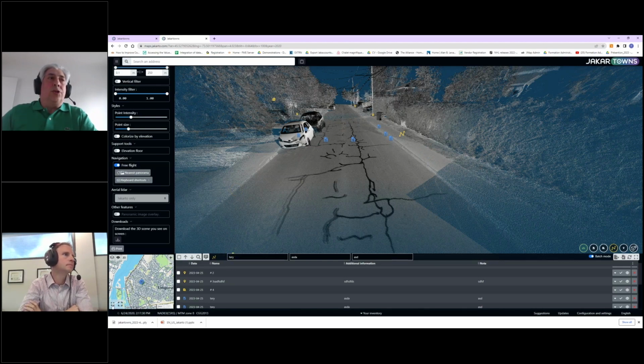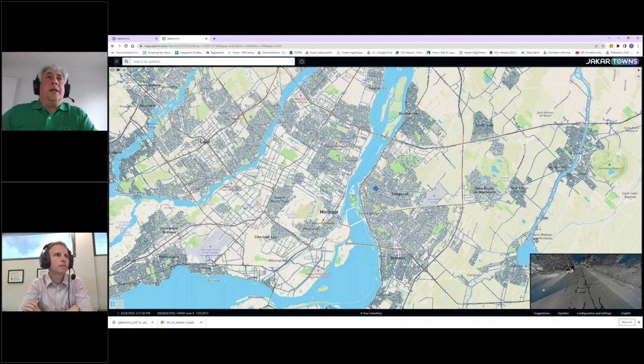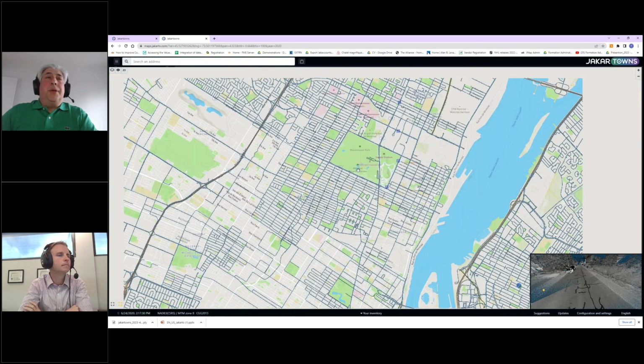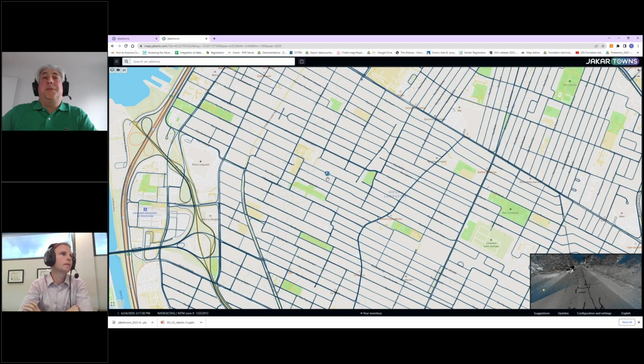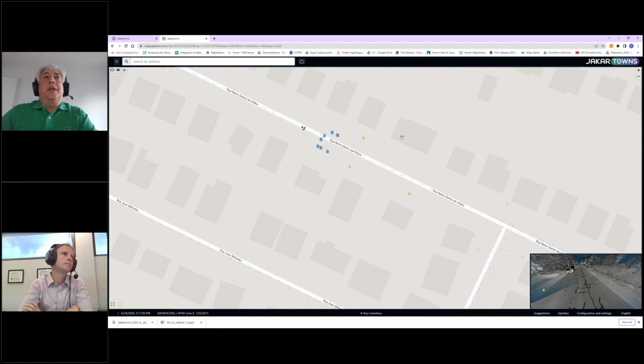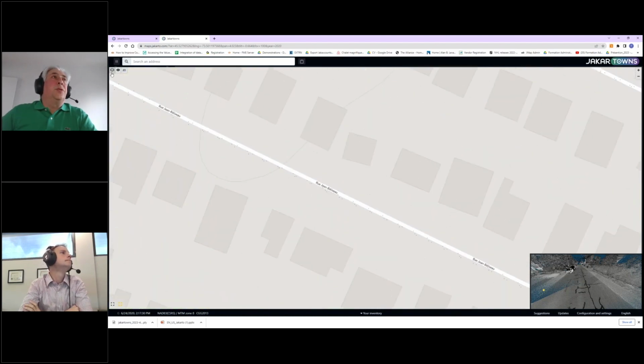What I want to show, going back to the key map, is the 2D data I was talking about. That looked really cool on the graphics, so it'd be good to see that live. So if we go here, you see all the measurements that I made in the 3D space are all available here in the 2D space as well. So you have a live connection between the 2D and the 3D. If I want to go back on the 2D as well, you're able to change the different background maps. Here we have streets, we have a satellite view.